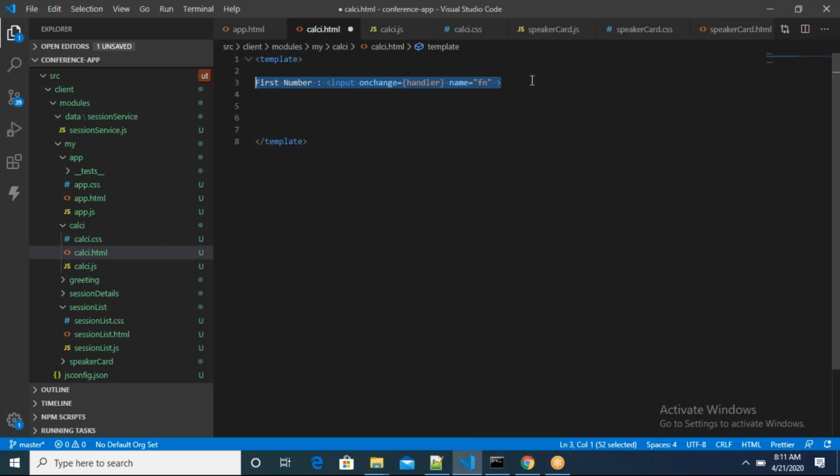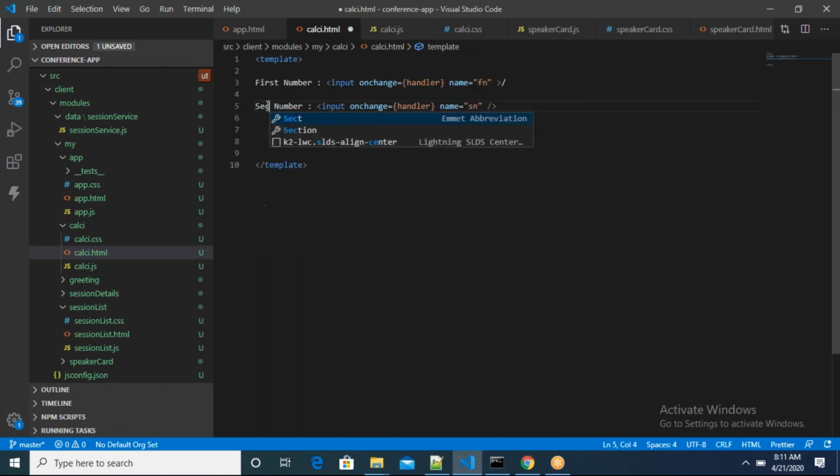So this is to capture the first number. This is to capture the second number. And I need to show the result.